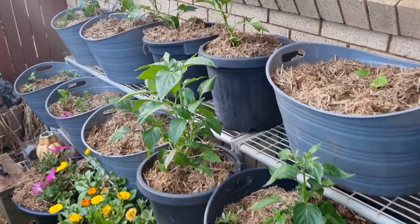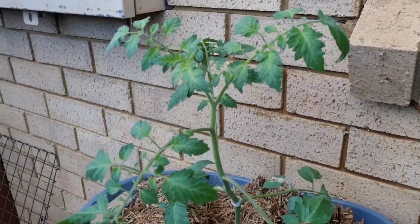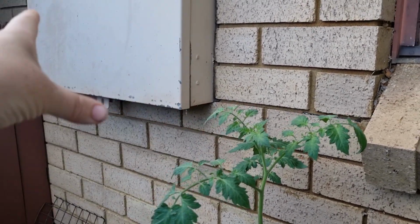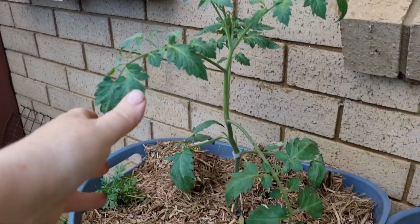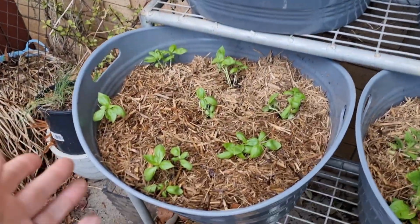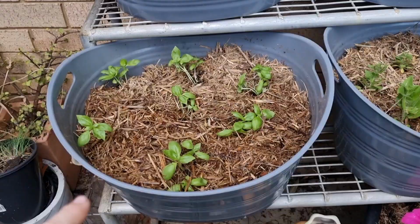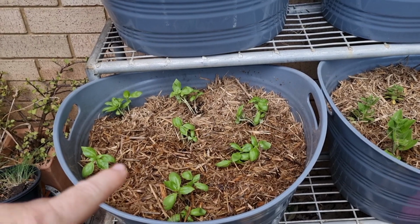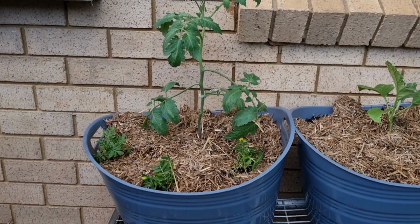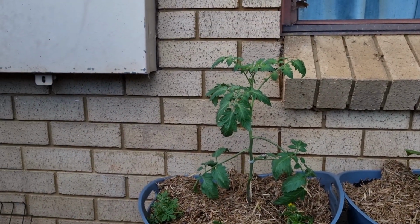For example, over here in the corner I have this tomato plant which is right beside our electrical box, so I don't really want something climbing around that. I need to keep that area free, so I will move this container and maybe pop something in there which is a bit lower growing. Like I could swap it for this, which is a pot full of sweet basil, which won't grow as tall as the tomato, maybe about 40 centimeters. So if I just give them a bit of a switch, or move this one completely out of the way, well, the basil will just take up this space and leave the little electrical box alone.